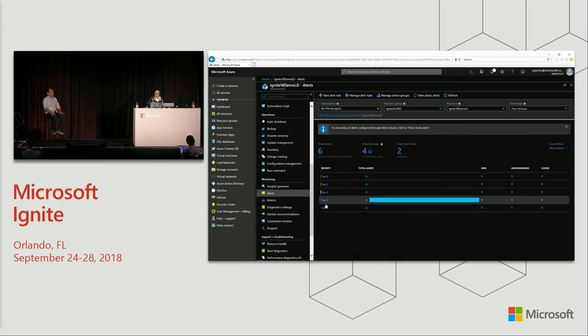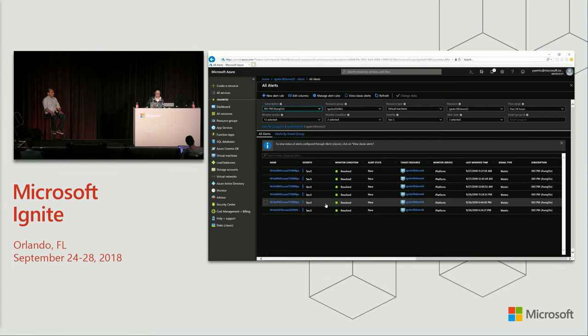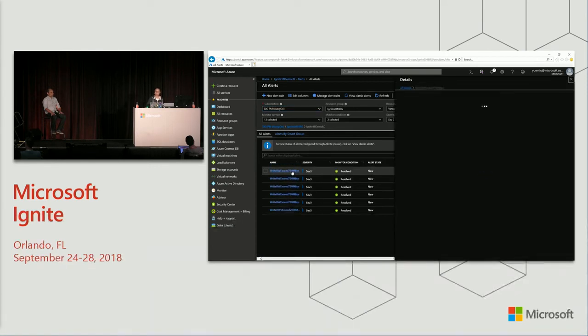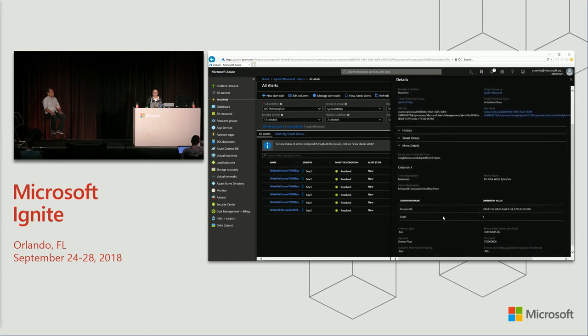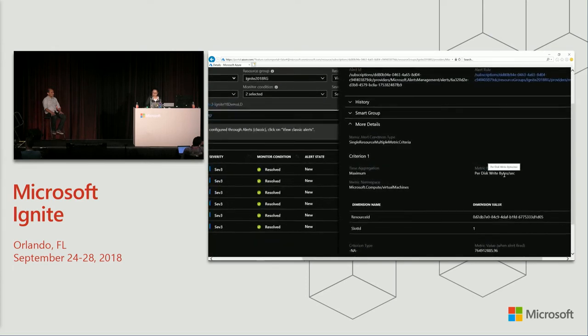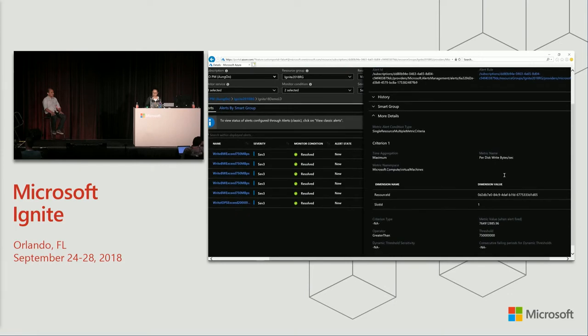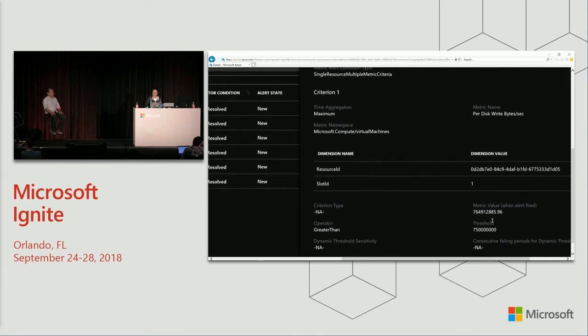We can zoom in and look at one of the alerts. Okay, let's pick the first one. In the details section, you will be able to see exactly the criteria that you have set for this alert. In this case, it's per-disk write bandwidth, and the alert gets triggered at 750 Mbps.